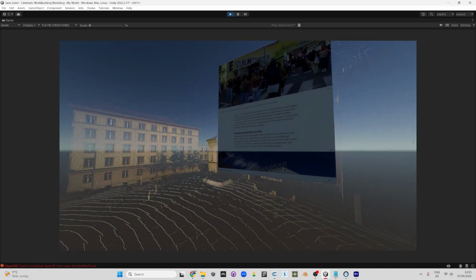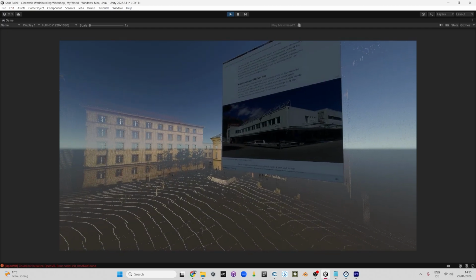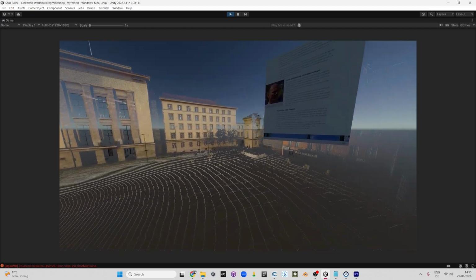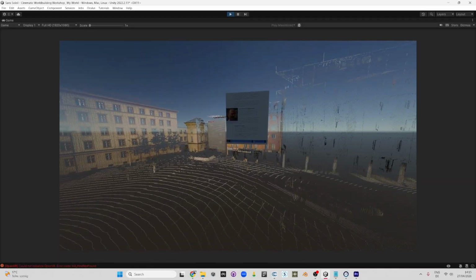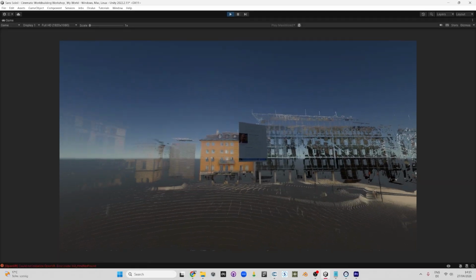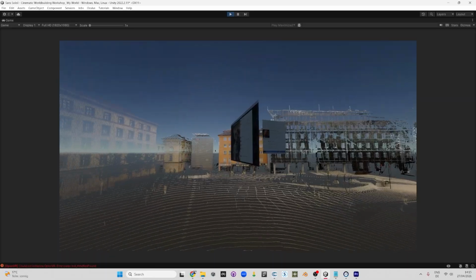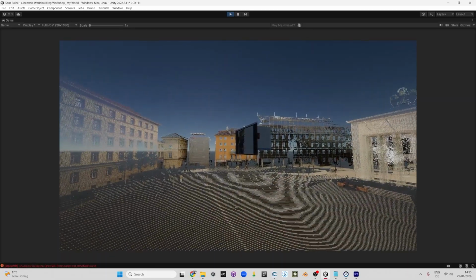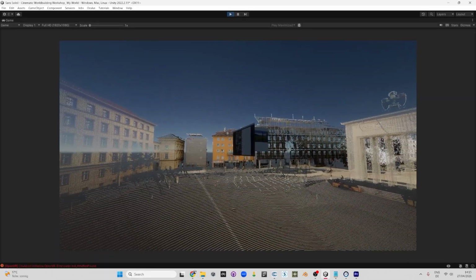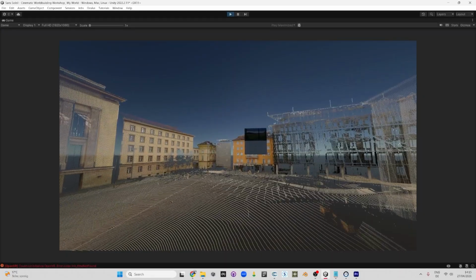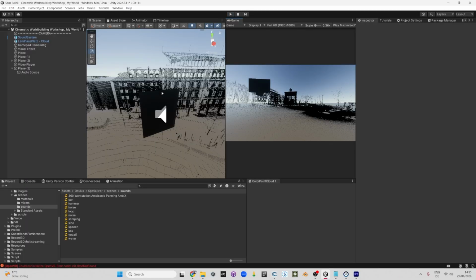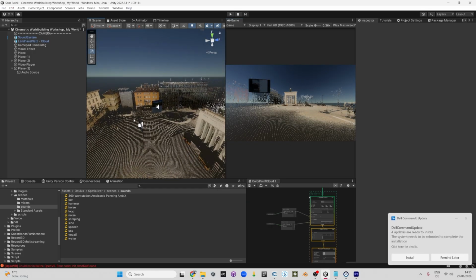When I'm near this object from the left side, to my left I hear the audio source of this plane, and as you can see, we still have the same issue that we had before with the other textures, that we cannot read the video from the backside. So I'll just stop the game and select the plane.